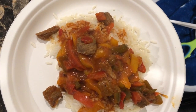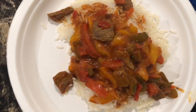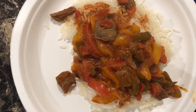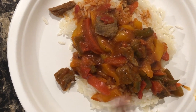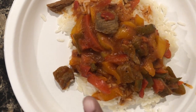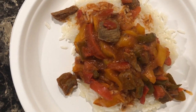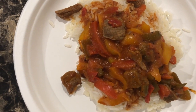Hey guys, I am back with dinner. I just warmed up some white rice, and this is that cubed beef I got from Ralph's Kroger. A couple of weeks ago — probably like a month ago — I got a bag of frozen bell peppers from Trader Joe's. These have yellow, red, and green. I first browned and seasoned the meat with a little seasoned pepper, garlic, paprika.